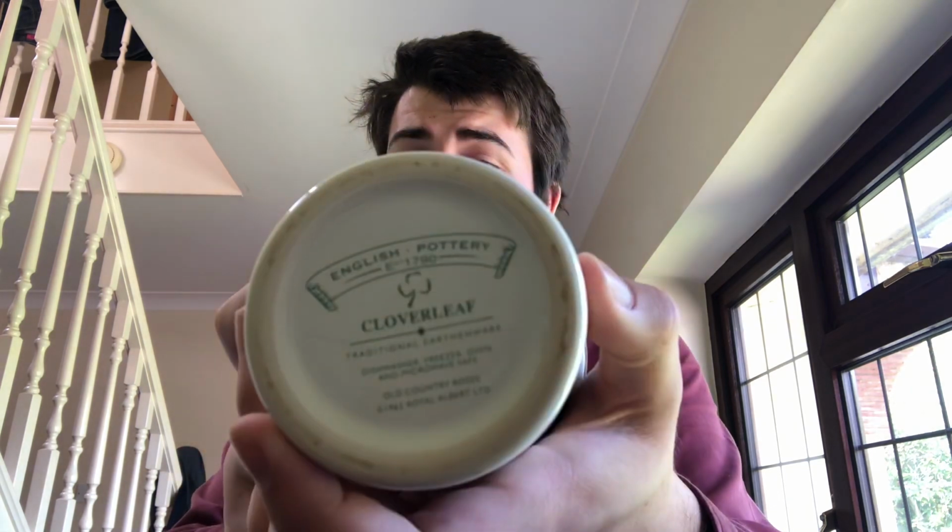For 50p, I got 6 Cloverleaf Canisters. I cannot find this pattern on eBay. However, 3 other pattern ones sell for about the £15 mark. So I've got 6. So I'm thinking 2 lots of 3, £15 plus postage. I think that's a nice, comfortable money amount. The lids need a good clean. They're quite sticky. And the rubber seals will need replacing. Now I will have a look on eBay to see if I can find replacements.